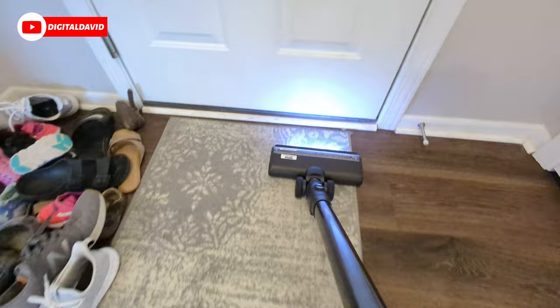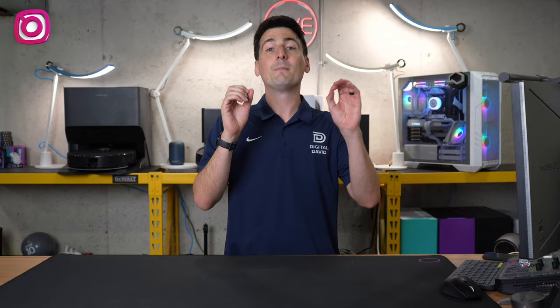The LED light is one of the brightest lights I've ever seen on a vacuum. That's fantastic. I love seeing that. I hope in the future more brands take note. And I still think the light could be even brighter, and it'd be nice if they actually spread out those LEDs even further and maybe even along the sides of the brush roller. Not only just front coverage, but side coverage would be really cool to see in the future. Basically strip lights all around the base, maybe even giving you 360 coverage. I'd love to be able to see that and have our floor even illuminated more.